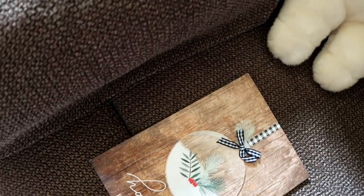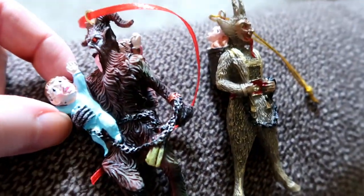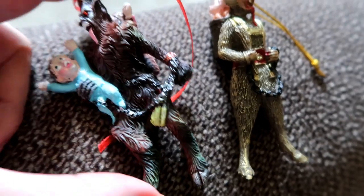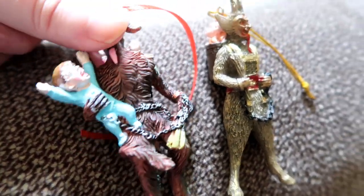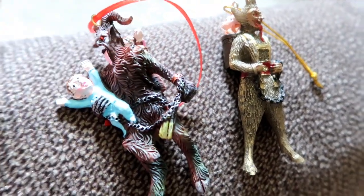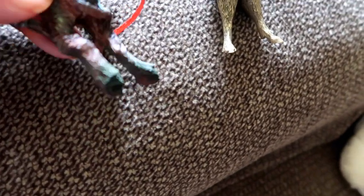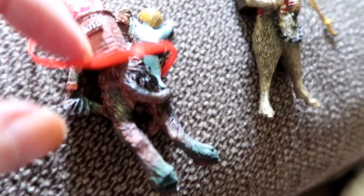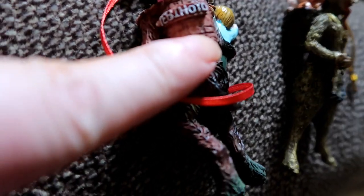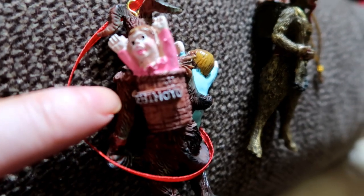And I just got in the mail also something I'd ordered. Well, this one I'd ordered earlier, but this one, I got because they delivered packages late. It was a free thing. But Krampus, little Krampus ornaments. I know they're kind of scary, but, and this is funny. On the back of this, it looks like it says Tessie Ho Ho. So that's what I'm calling this little girl now in the basket. That's Tessie Ho Ho.